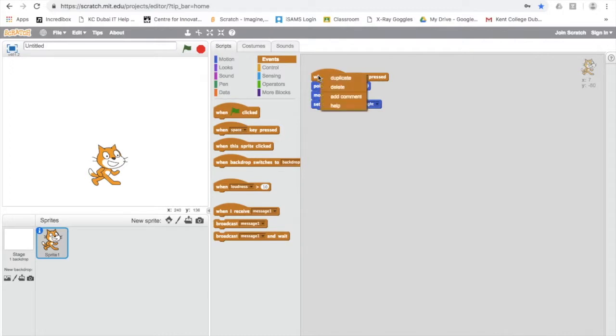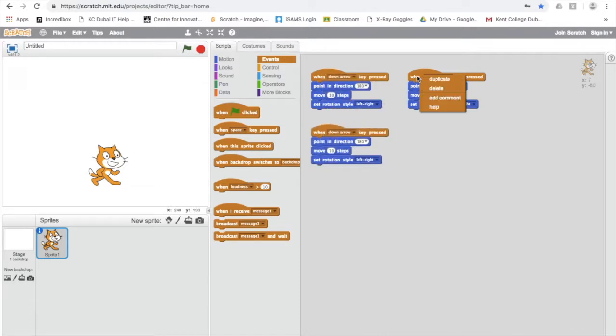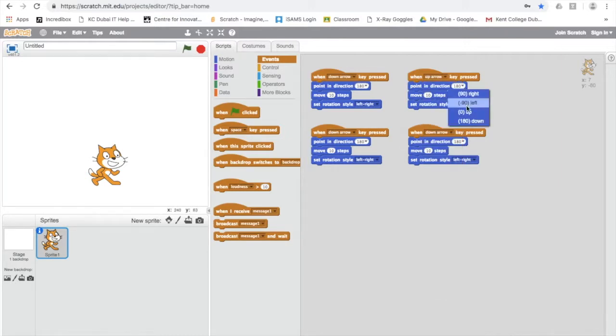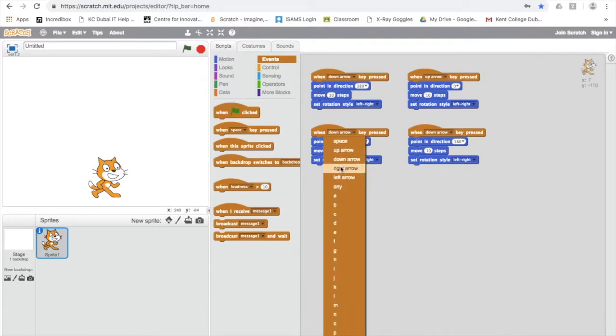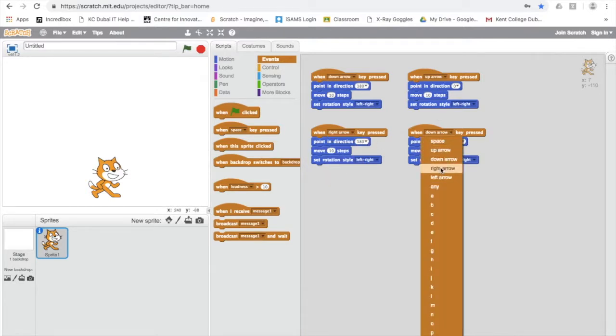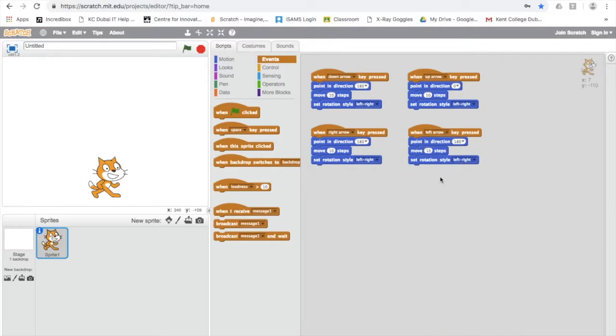All right, so now that I've got my down travel, I also need, if I press up or left or right, nothing's happening. So I need to duplicate this so that I have now 4 controls, and I need to change them all to make him go up, left and right. If I change this one to up, I obviously need to change the direction he's going to up as well. So now, if I press up, he's going to go up, and if I press down, he's going to go down. Okay? Same with these two. Change this one to go right, change this one to go left. And don't forget that you also need to change the direction they're pointing in.